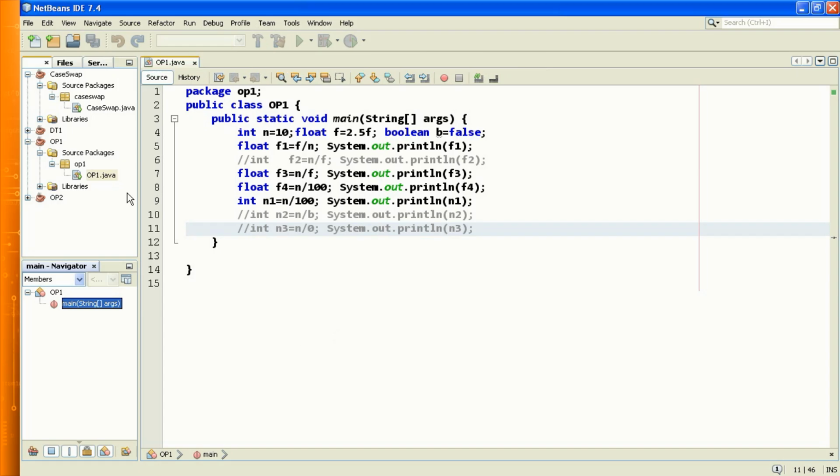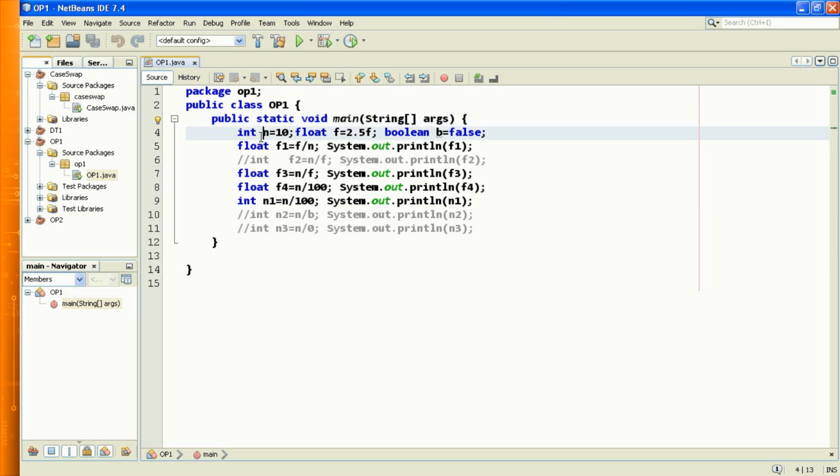This program will explain to you the handling of certain types of data, especially by the division operator. In this program, we are declaring an integer variable n with a value of 10, a float f with a value of 2.5, where we suffix f to indicate float, and then a boolean b which has a default value of false.